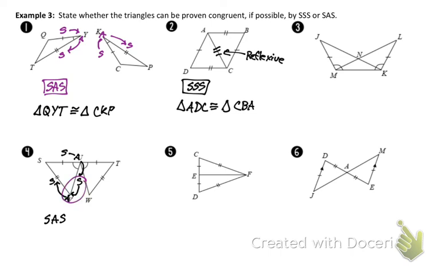So in order for this to be side, angle, side, I'd have to know this side here, or I'd have to know angle S. You have to know it in order. Does that make more sense? You can't just say it. You have to know those elements. So if I was to do side angle side going the opposite way, I would have to know that side, which I don't. So this is not side angle side.